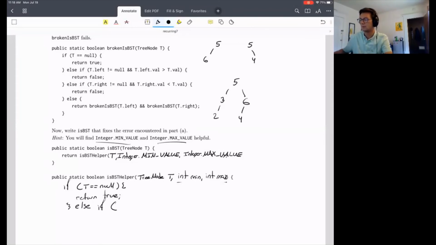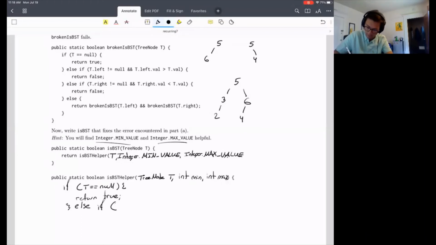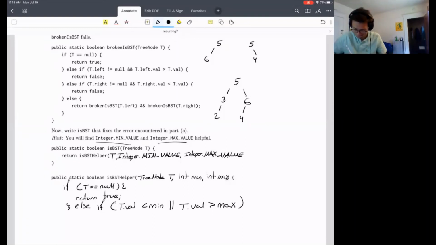Well, our function would be false if t.val is less than min, or t.val is greater than max, right? So if the node we are currently on is greater than or less than, that's wrong. So we would return false.